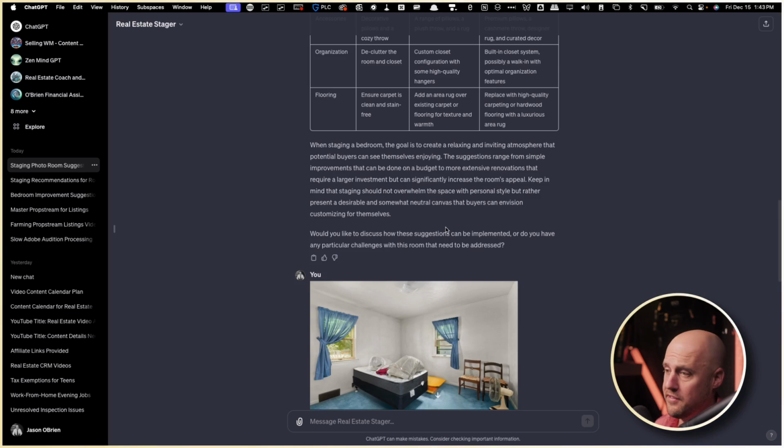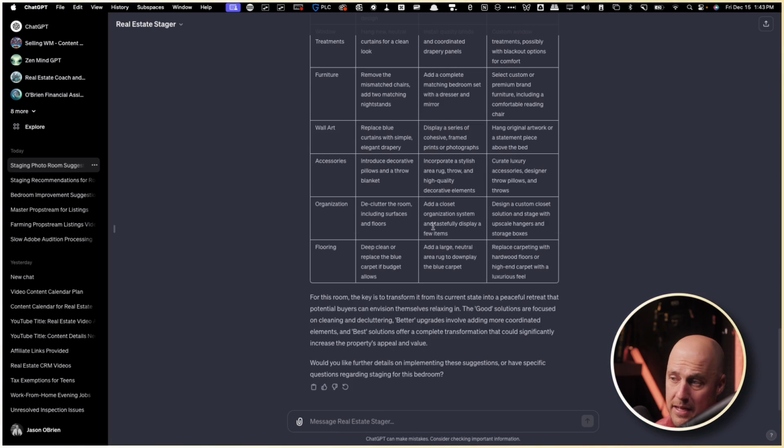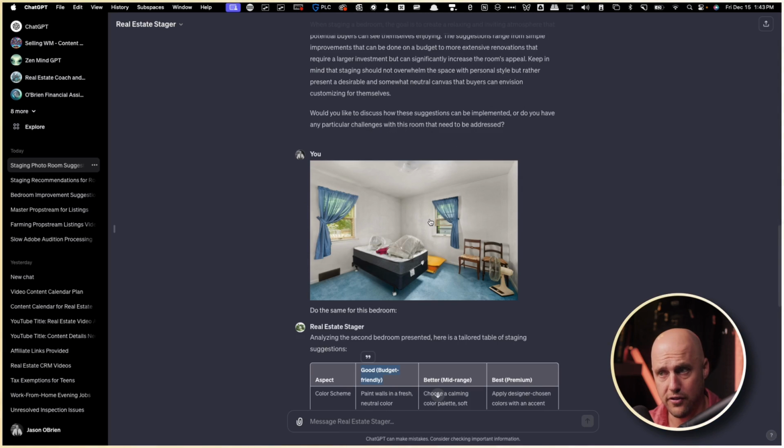I am very impressed that ChatGPT has the ability to analyze these photos to the level of removing the mismatched chairs and the clutter off the floor and bed. That is absolutely amazing. You can just type in what you would like in the ChatGPT, or you can provide it detailed personas like I have on my Notion template.